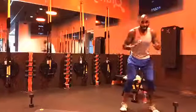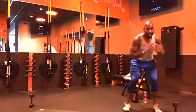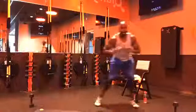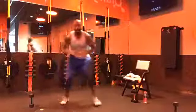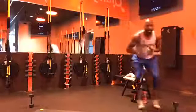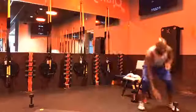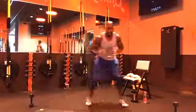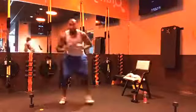Remember, pretend this is an iso squat lateral walk with the mini band. 3, 2, and 1. You're just doing it quickly. Okay, keep soft bending the knee. You don't have to go down to the floor. Just keep that side to side. If you're in that iso squat, and you pretend you got a mini band on, again, your feet don't come all the way together. We're about halfway.